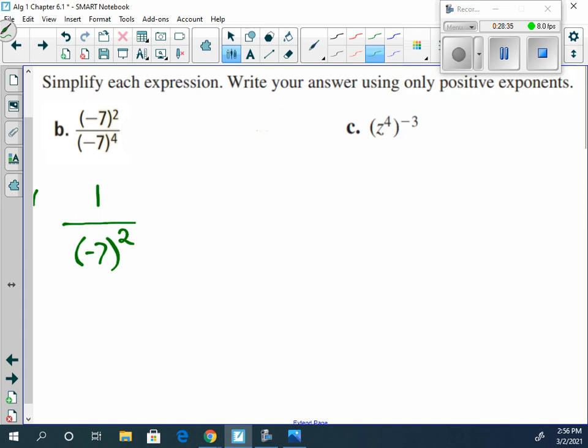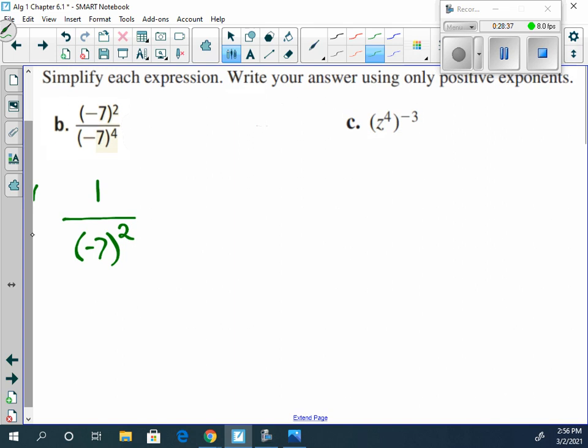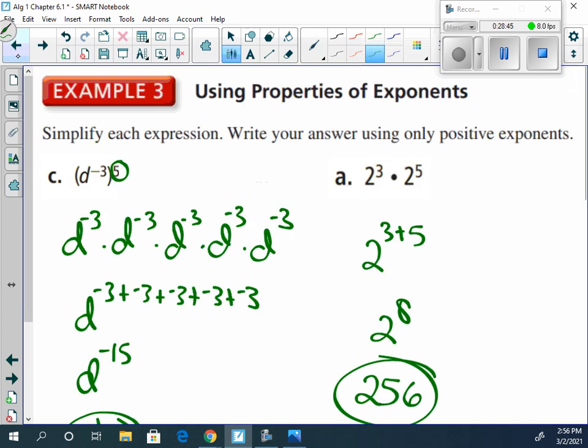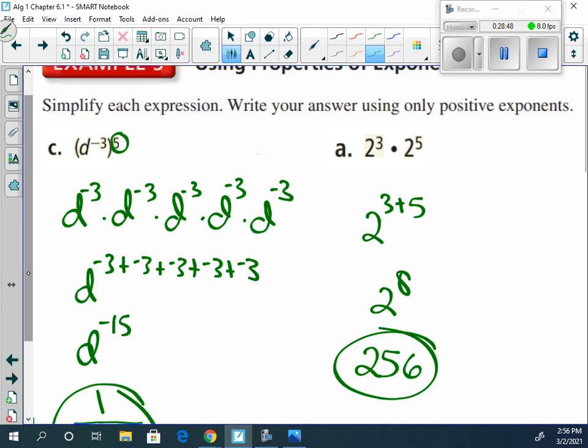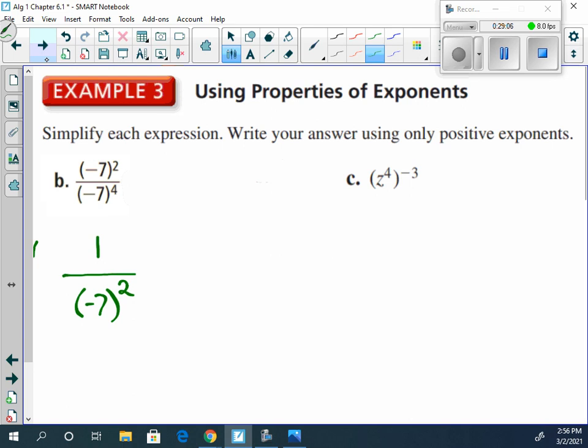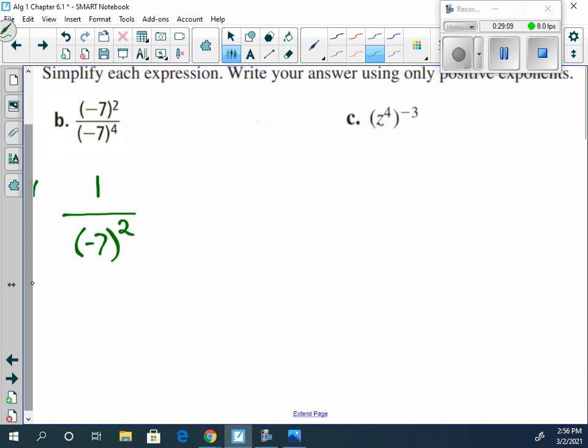For A, since it's d to the negative 3 multiplied by itself, we have that. So essentially when we applied that, multiplying it by itself 5 times, we resolved the parentheses, and we could get rid of them. So you don't really need the parentheses unless you're dividing them, if it is positive.